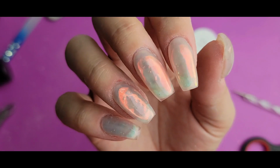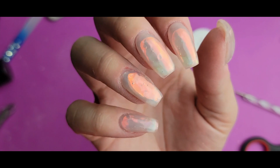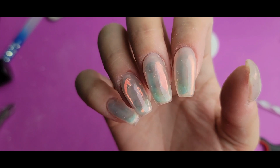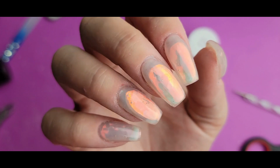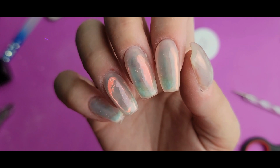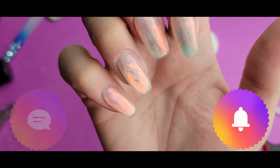Alright, and there we go with the finished look. I think I definitely accomplished the effect, and I'm not too mad at the thickness, so I can deal with these for a little while. But this was a lot of fun to figure out and to create, and time consuming, but still a lot of fun.